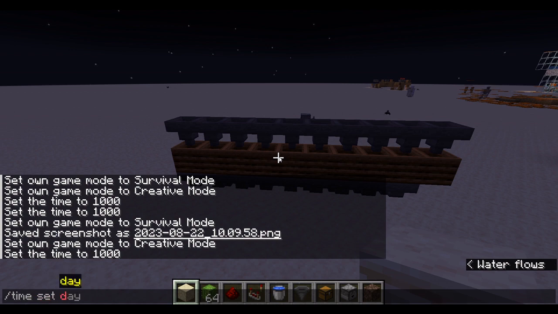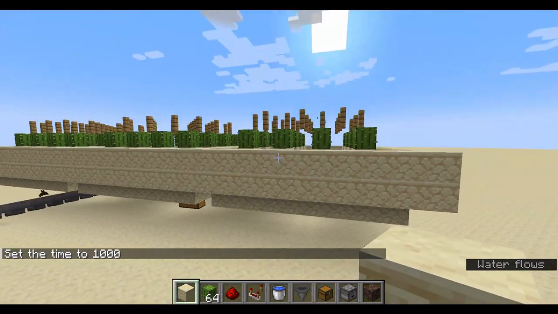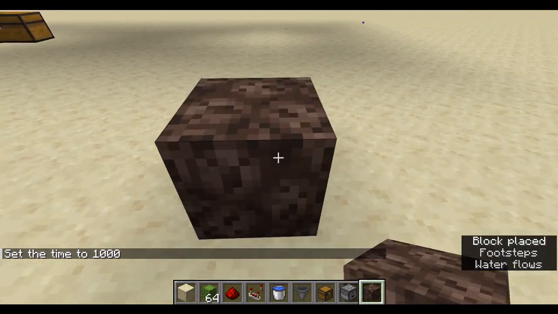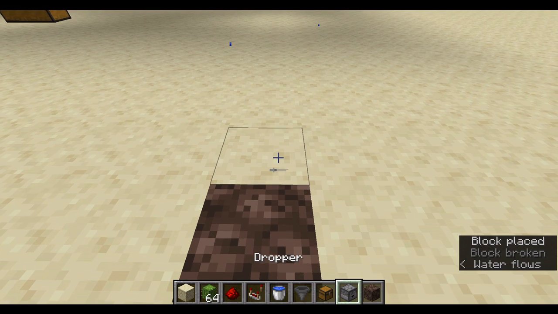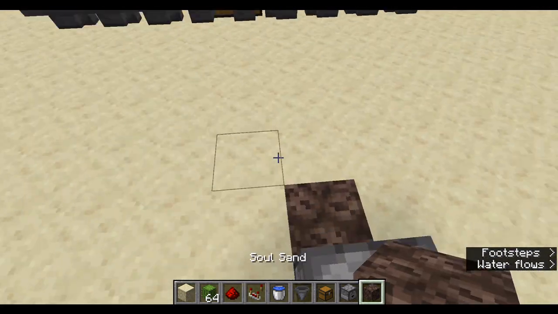Time set day. This isn't to help with the video, it's because it's hard to see. Okay, maybe like right here. No. You could also put the dropper underneath the soul sand, because that works equally as good.